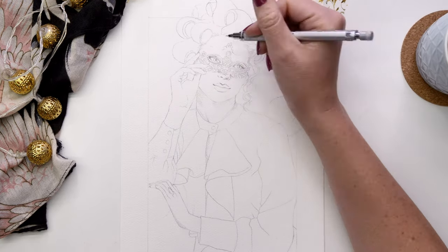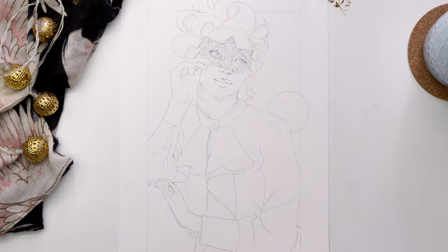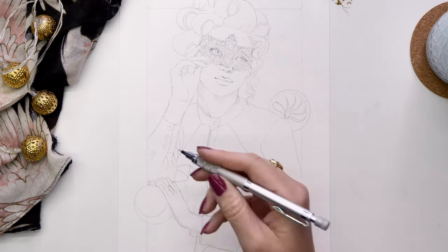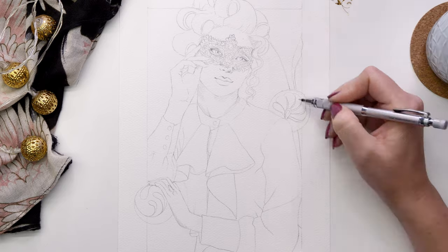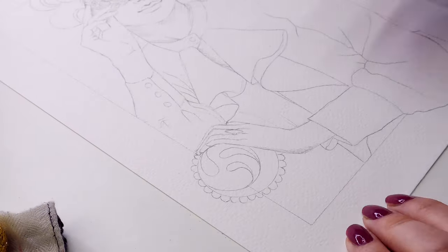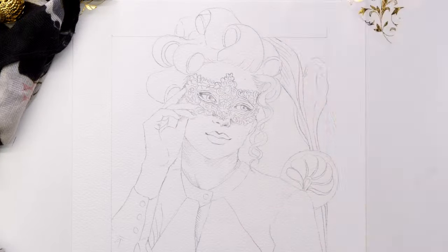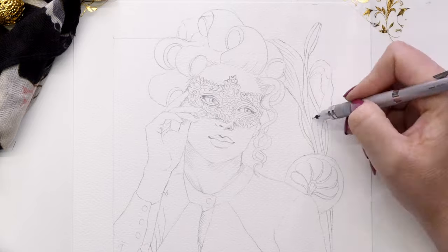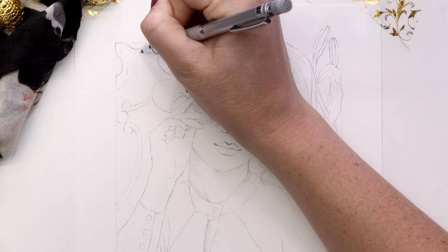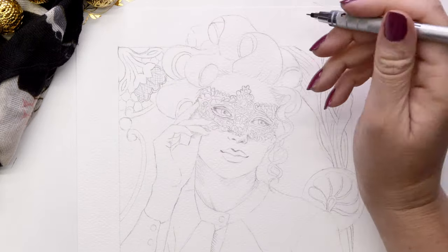Getting started, I'm showing you how I sketch out the piece first. When I was thinking of what to illustrate, I automatically thought of fashion through my research — it's such a huge thing we all associate with Italy. I thought it would be ideal for my girl, who I usually include in these pieces, to be a bit of a fashionista. I do only like to do the sort of top torso on these pieces, so I knew I wanted her face to have the Venetian mask, but I also wanted it to be quite obvious she's a very fashionable girl — dressed in a very dramatic outfit.